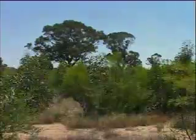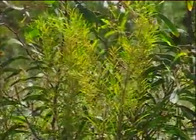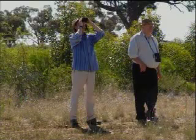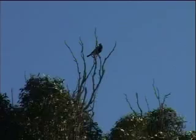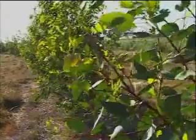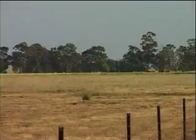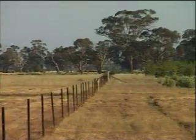Farm forestry provides multiple benefits, one of which is habitat for wildlife. An initial bird survey detected 35 species on or near the project land. The remnant vegetation supported the greatest diversity and number of birds, followed by the new farm forestry. Few birds were observed on the grassland and adjacent farmland. Wildlife diversity is expected to increase with time as the project site develops.